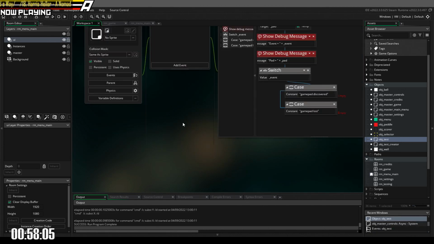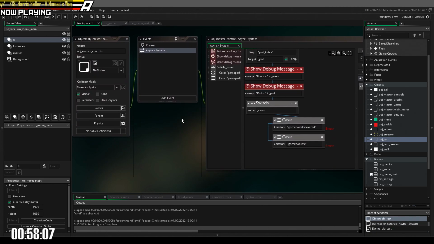Alright, well, now I know how that works. The important part is I can't do the thing I want to do, but I can find a workaround. Anyway, back to this whole thing. Okay. So under Gamepad Discovered, we are going to do a bunch of stuff here. It's adding a bunch of stuff here like button threshold and axis dead zone.